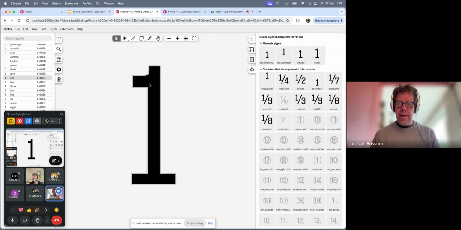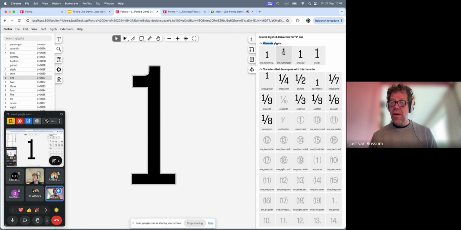If you select a glyph, you get relationships. And we have 4 categories of relationships. First off, it looks for glyphs that have the same glyph name, but with a different extension. So here we find under this section, alternative glyphs. Every section can be folded, unfolded. So here in this particular font, we have 4 other glyphs that have the same base glyph.